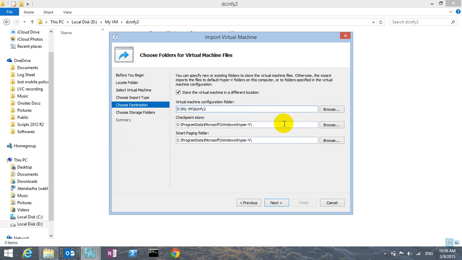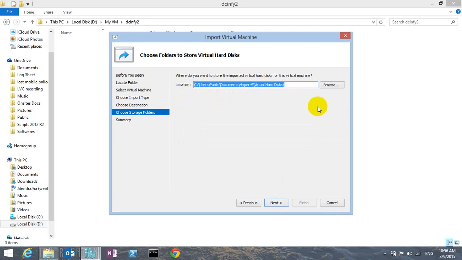Yeah, configuration folder. So you want to leave this there, or where do you want this stuff? Same location? And remember the VSD, we have not given any location, so we'll give it later. So let's go ahead. Now they are asking where you want to store the imported file. There should be a new folder inside it named virtual hard disk. Virtual hard disk. Yeah.